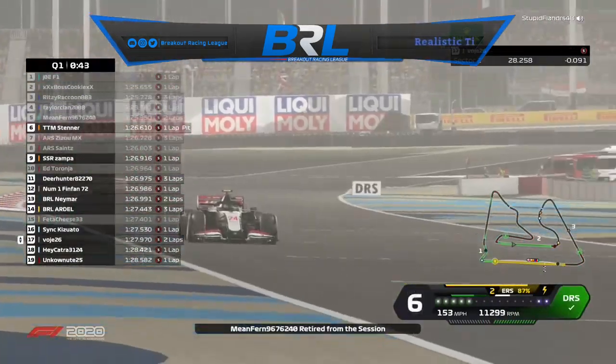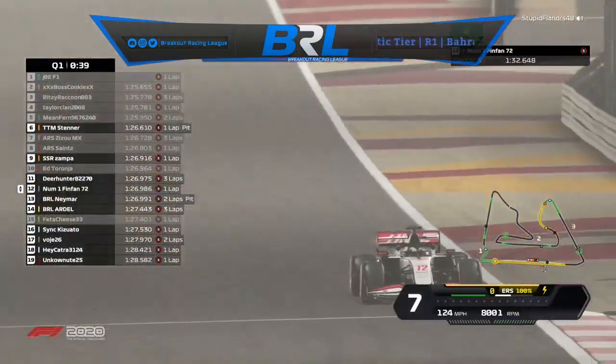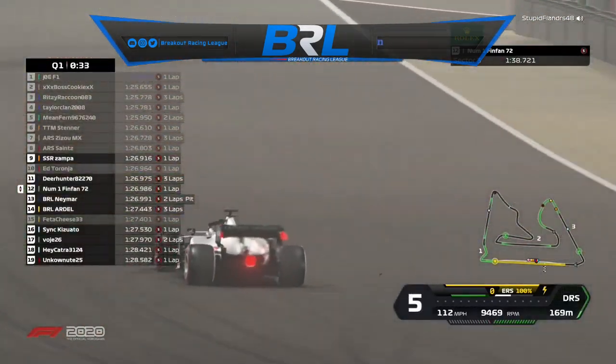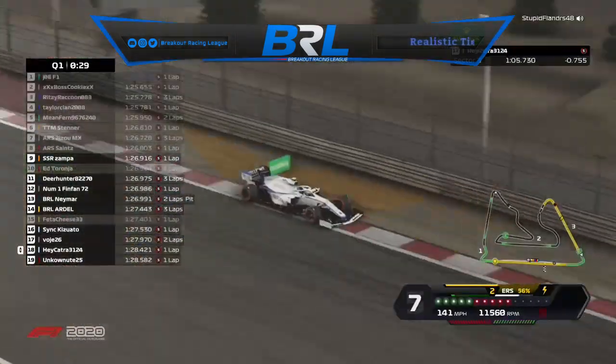Neymar will not settle lap time with that one. Let's see who's next. FinFan. Number one FinFan is coming up to the line now, but I don't suspect his time will be too consequential, considering he is pretty safe into Q2, unlike his teammate Vojay. We got a Williams coming up to the line now.